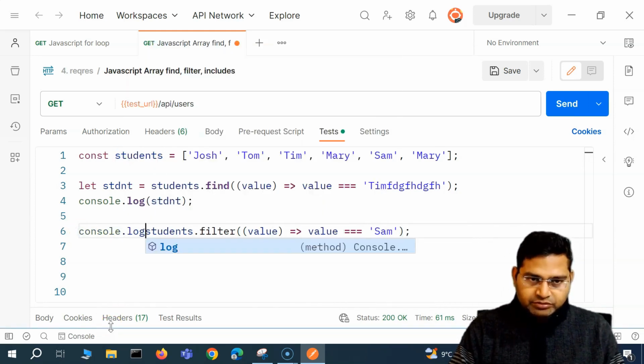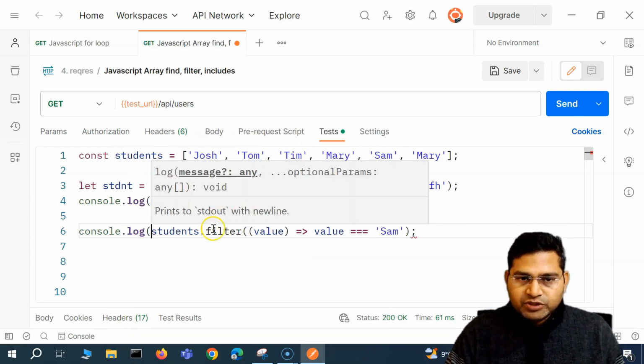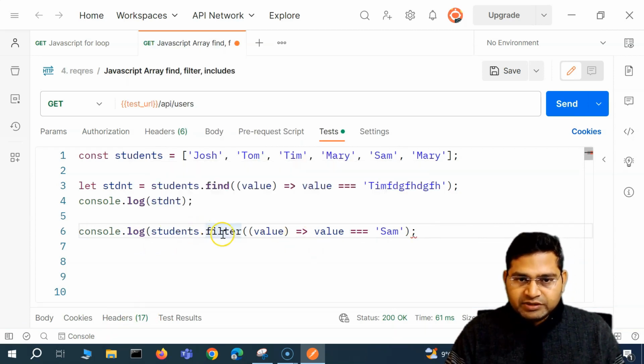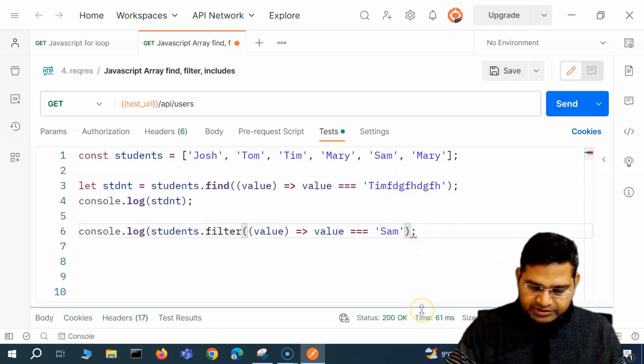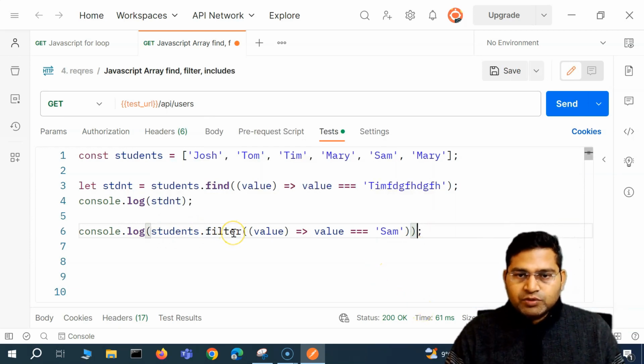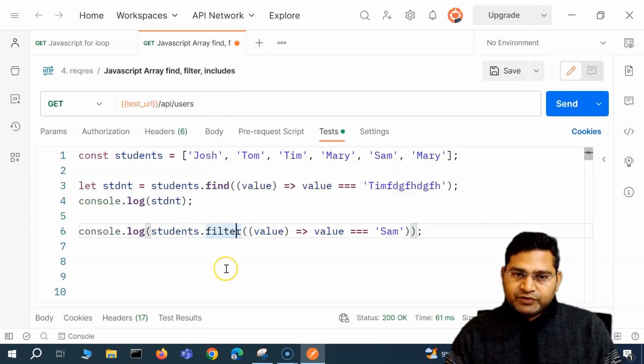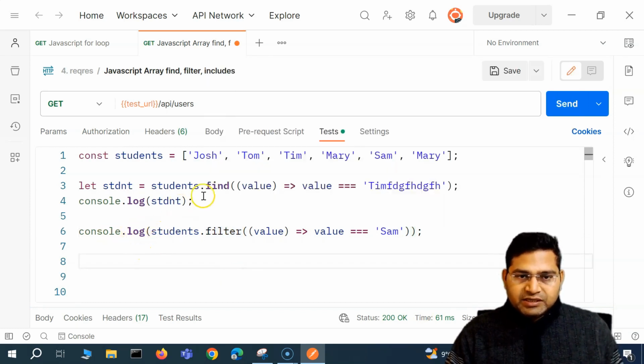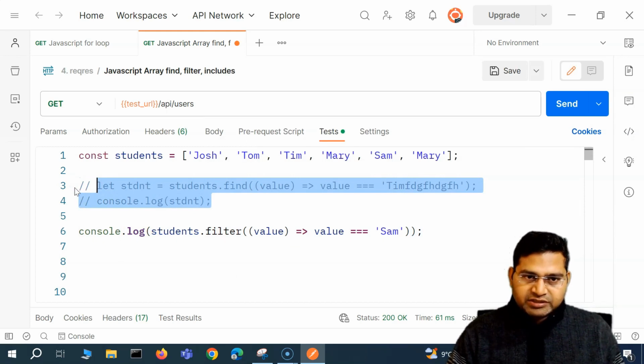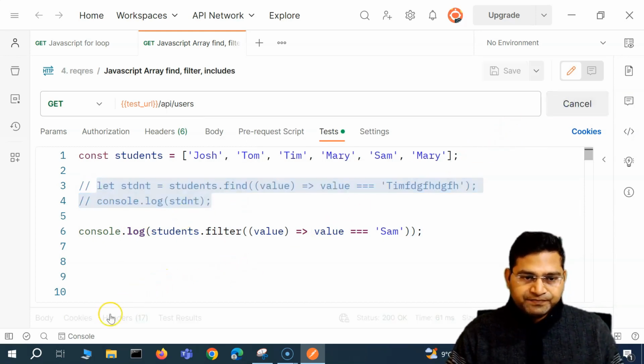So I'll say console.log, and because we know that filter will return the value, if you hover over, you will see it returns the elements of the array. So we can directly print it. Let me comment the previous find one, and then run this and see what is printed.